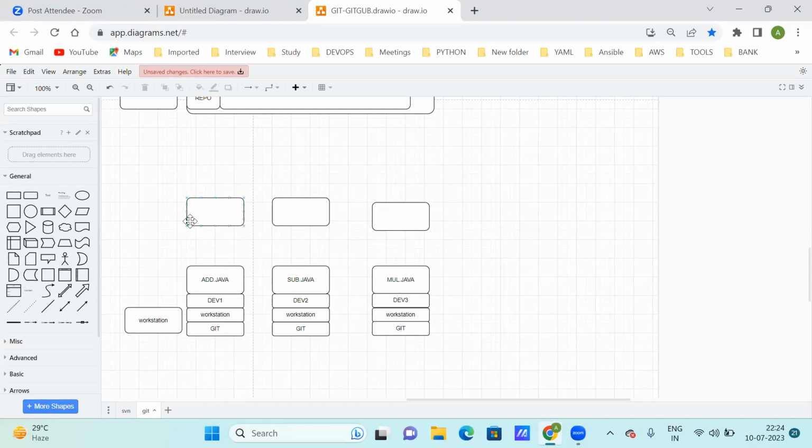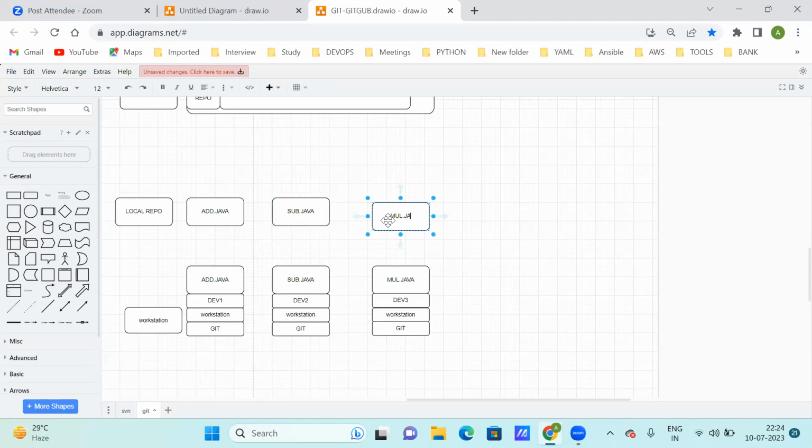What will happen if we create a local repo here? The code will be there locally, which means there is no need for an internet connection or network connection. You can commit here, and it will generate a commit history on the same machine.